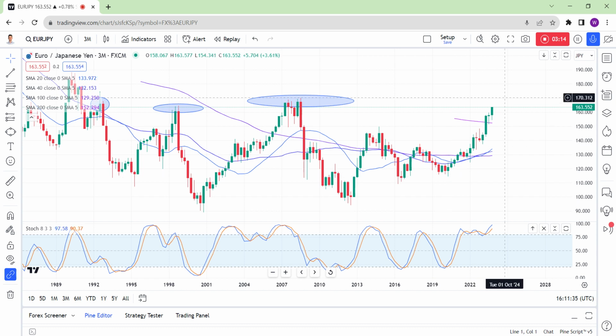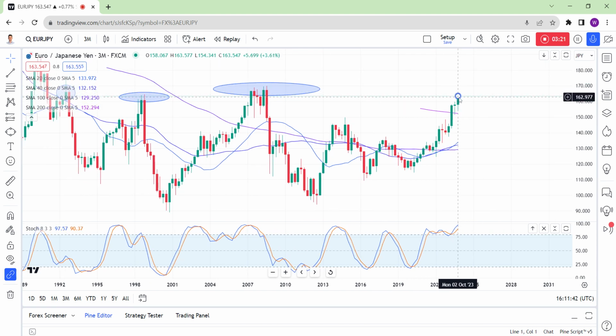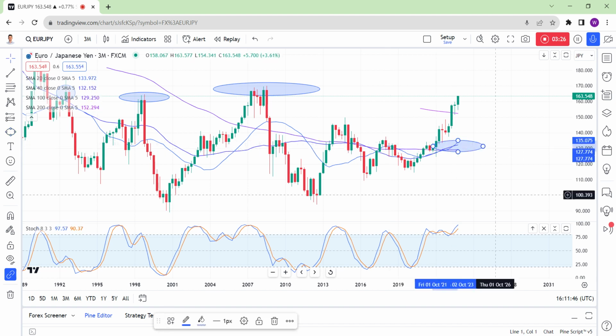If you're coming up from 114 to 163, okay, you're looking at 50-60%. It's an awful long way to be going, and you really shouldn't be getting long that late. You can see, even on these high time frames, look how far off those key MAs you are.